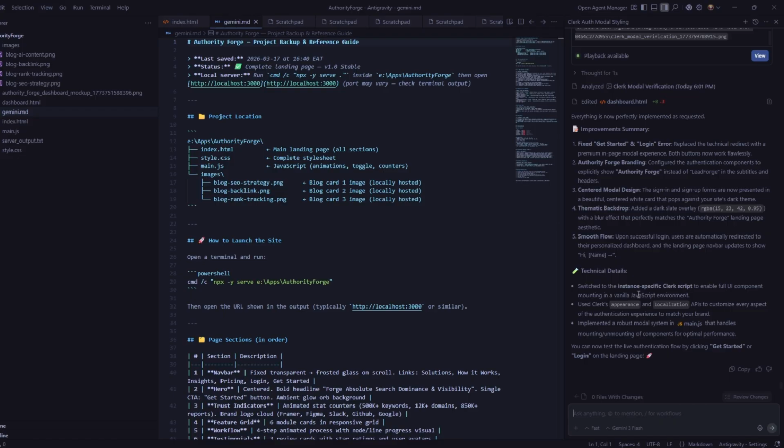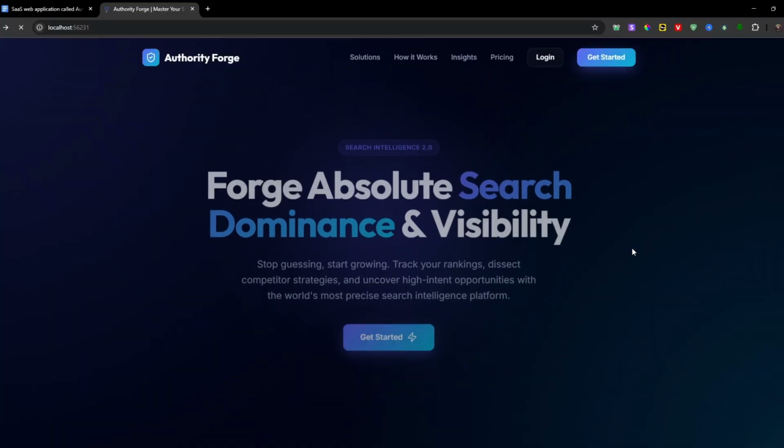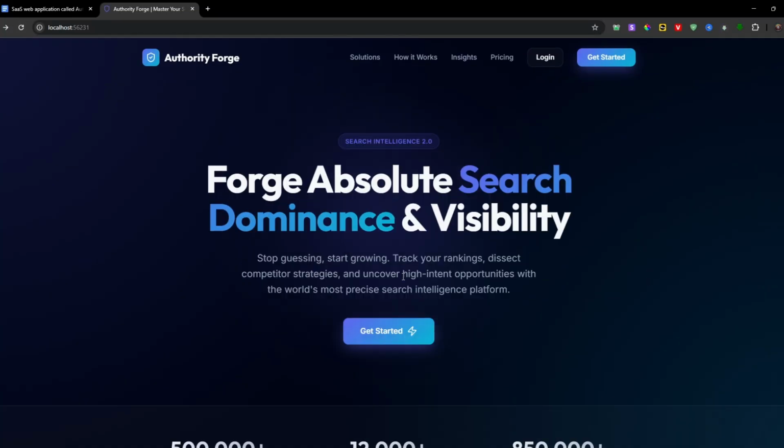You can see Antigravity successfully created the connection of our form to our site. So now let us preview and test our site to see if it's going to allow us to either sign in or sign up to our account. In our site, I'll refresh our site right here. After refreshing our site here, I'll click on the get started button.